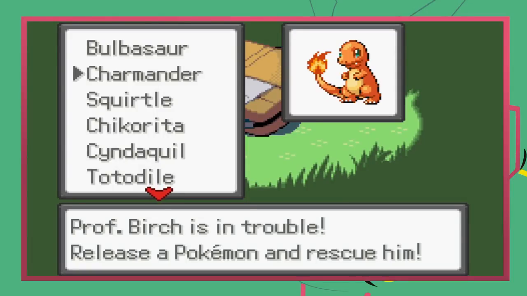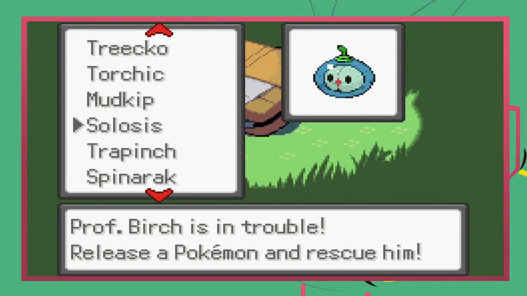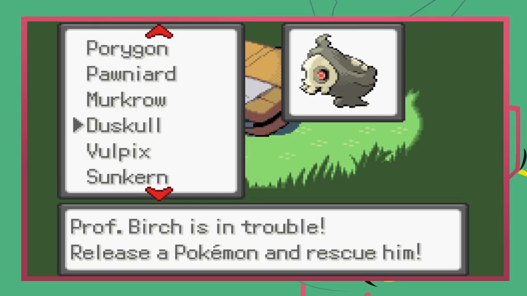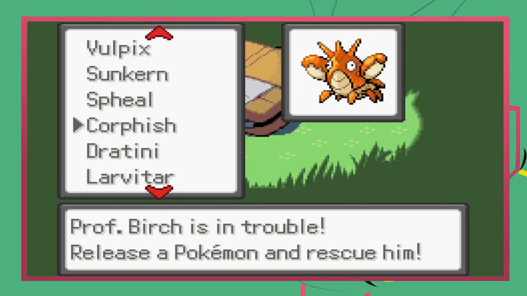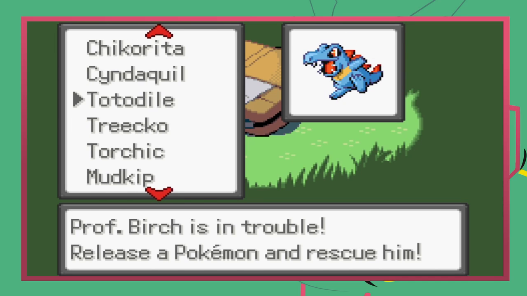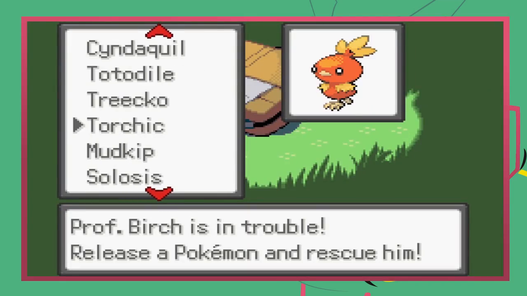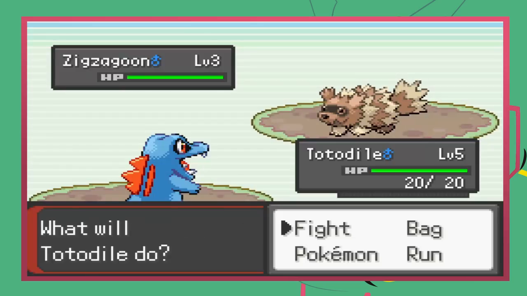The custom starter option gives you a huge array of starters to choose from, including every starter from generations 1 through 3, and a bunch of other Pokemon too, including some new regional forms. The starter I decide on in the end is Totodile. It was my first ever Pokemon in a Pokemon game, so it holds a place in my heart.